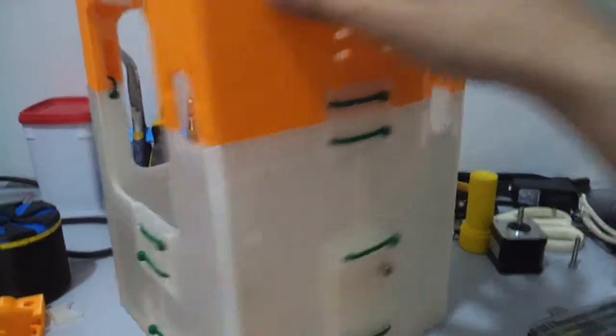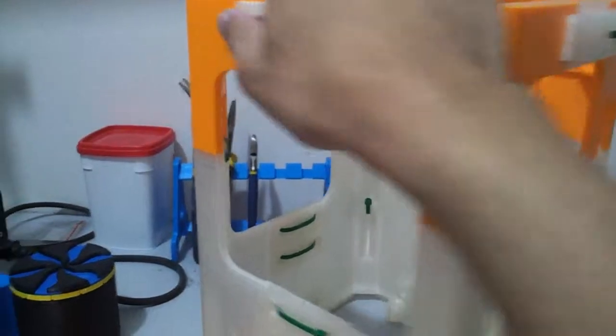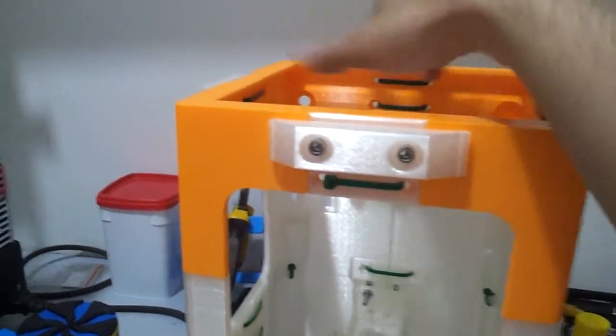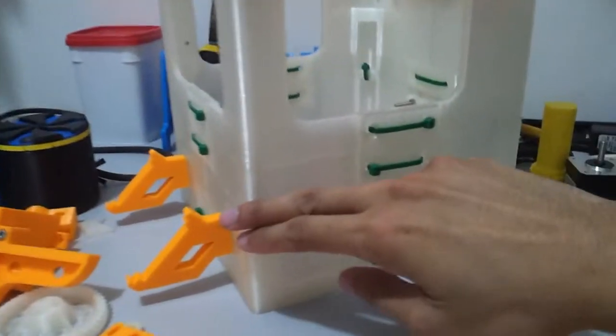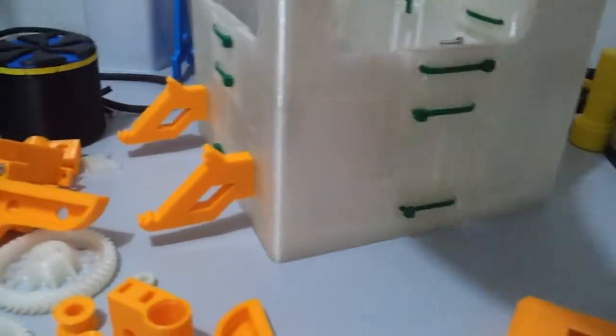As you can see, I only use zip ties over here just to fit them together and have them stay together whenever I rotate them, and it is pretty satisfying just to look at this thing. Most of the parts over here I printed one by one, except for the corner frame parts 1, 2, and 3 over here. Each one of them took me at least 20 hours of printing time, and this one is the longest one, 24 hours. This one 20 and 20 hours.